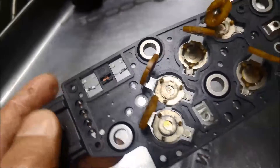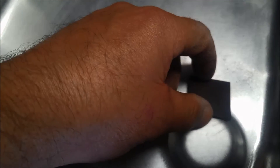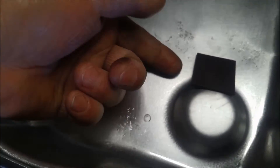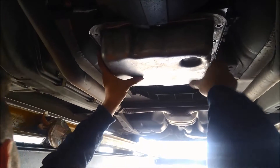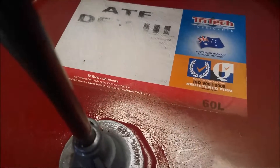We've got it back on — don't forget to put the clip back on. I'll just straighten out those couple of little dents on the pan while we've got it out. Instead of putting the magnet back over here, I'm going to put it just up on that little ridge so the magnet can work underneath as well as on top — more surface area working. We're going to put about four liters of Dexron III fluid in it.